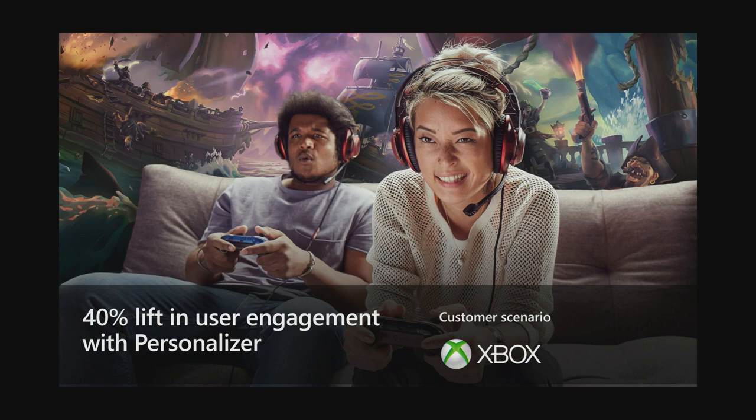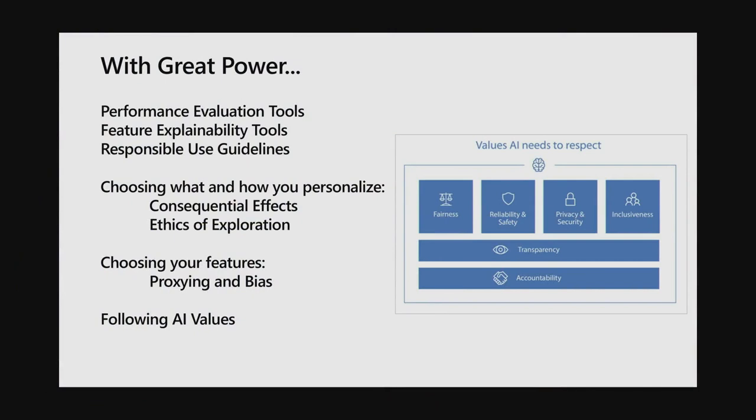The Xbox example was around personalizing the content type, right? I'm a completionist, so if you show me the achievement I'm going to get next, almost there, I'm going to go get it now. Other people just like seeing celebrities and displays of prowess on a Mixer stream. Other folks just go to whatever game their friends are at. So Personalizer was being used to help choose the right action type, watch, play, join your friends, et cetera, in the Xbox homepage. And that's an example at scale.